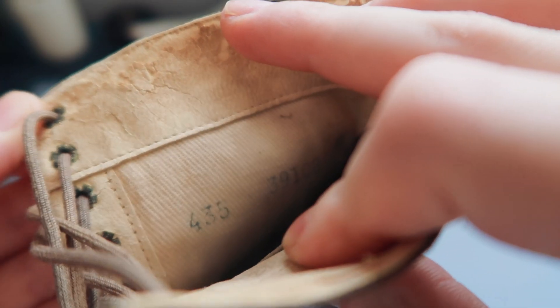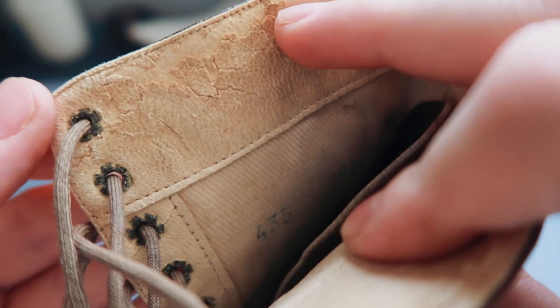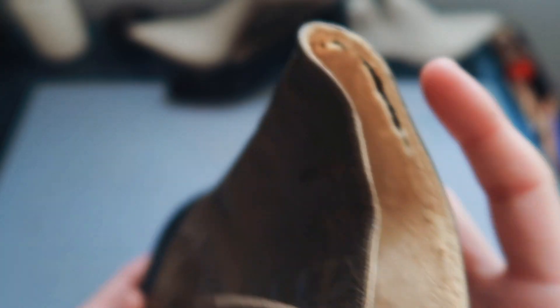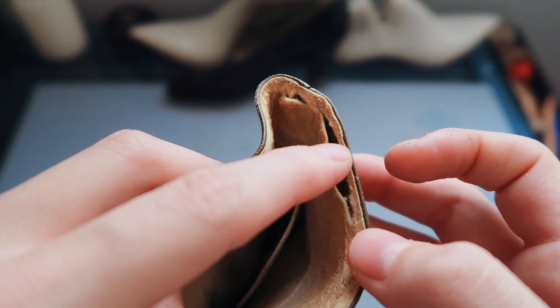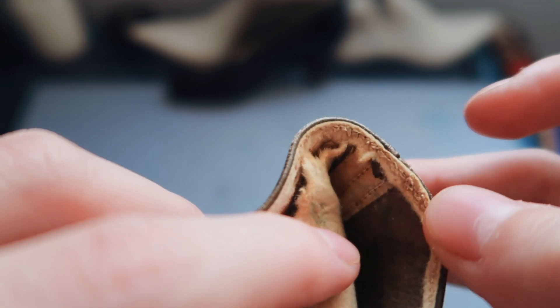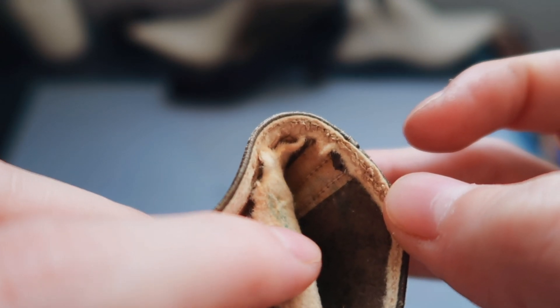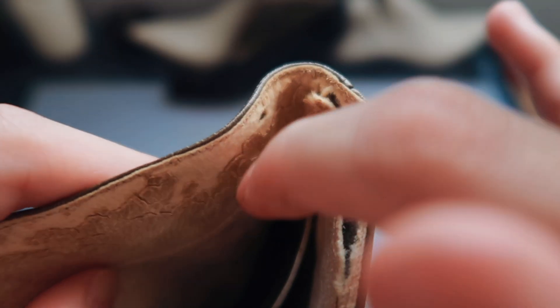The lining is natural cotton twill with natural leather facings. Unfortunately, this leather has aged and is very brittle, so I'm inspecting it very gently. Luckily, the lining came with a happy surprise — it has a hole, which normally would be a bad thing, but in my case it's a good thing. I was able to peel it back ever so gently and see that the back seam is covered by a piece of cotton tape and stitched on, which serves the same function as the reinforcement tapes we use today.